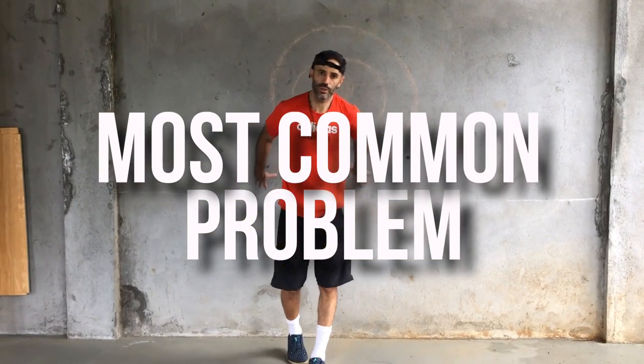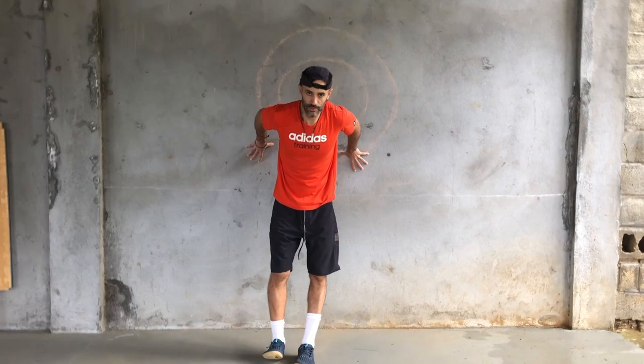The problem with a lot of the stretches prescribed for this kind of thing is that they try to target specific areas as opposed to just keeping the body in a geometrically congruent state and then stretching out the body. When a cat or dog gets up and stretches and yawns, it's not trying to stretch its hip flexor or hamstring — it doesn't even know what that is. It's just lengthening the body. You're not trying to target any specific muscle, because as far as the body is concerned, it's just one muscle all connected.